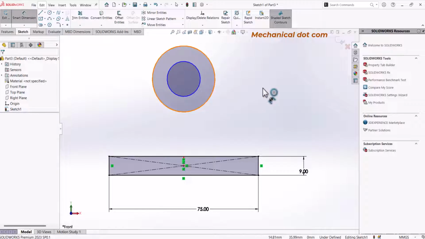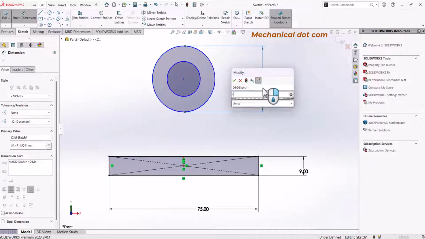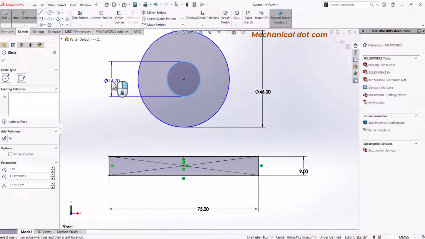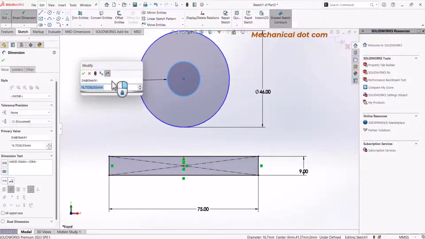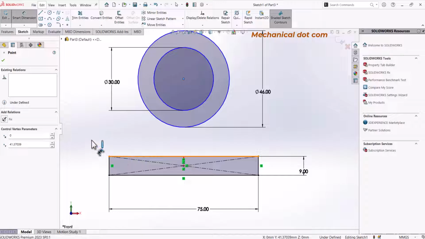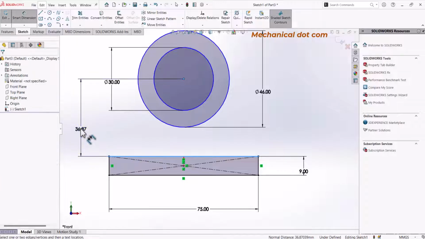The outer circle has a diameter of 46 mm and the inner circle has a diameter of 30 mm. Also, from this point to the top of the rectangle is 40 millimeter.